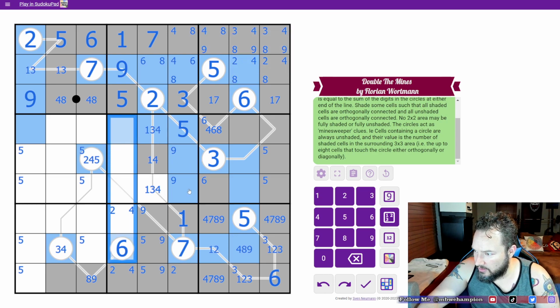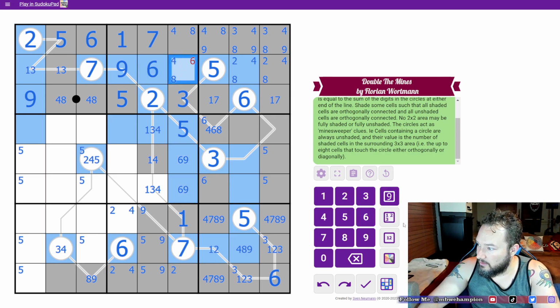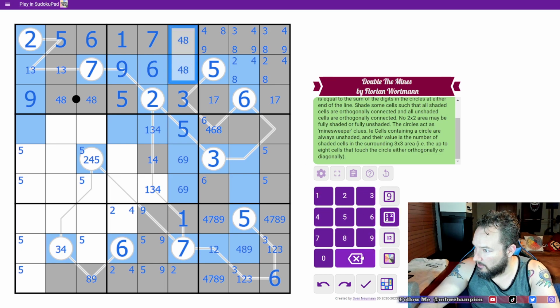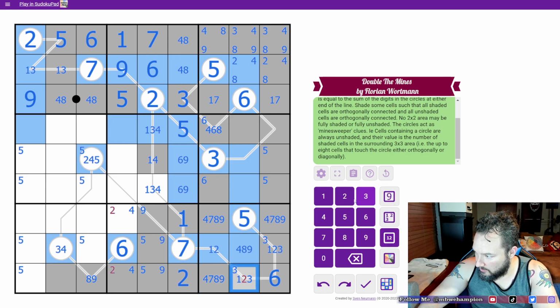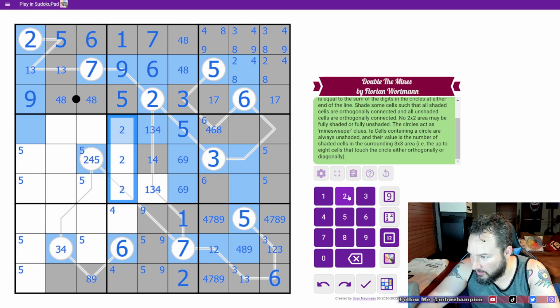This 6 is seeing this row, so that means this is going to be required to show that, so this is the 6. And if that's the case, we have a 4-8 pair. So we know this is the 2 down here. So we know what this is. This is a 2, 8, 7.